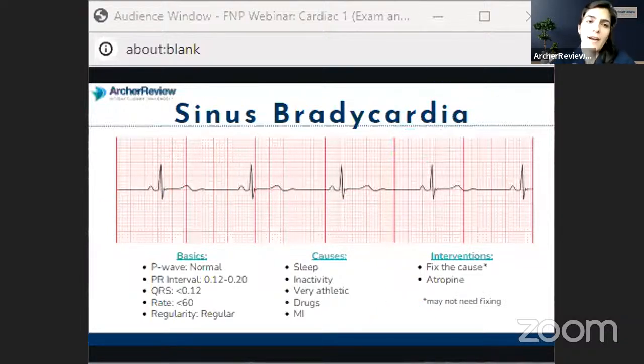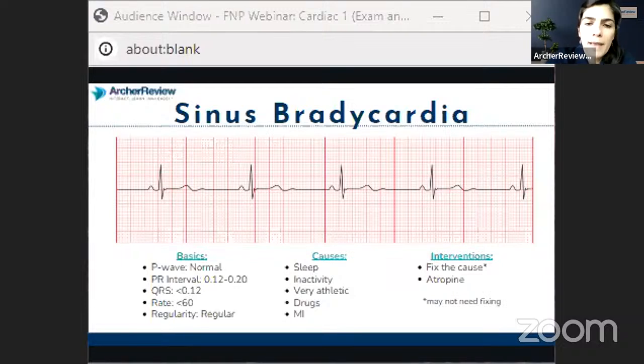Now, sinus bradycardia can be normal or it could be abnormal. So your history is going to come into play here. Is this patient symptomatic? That's going to be really important. Is this their baseline? Is their heart rate always a little bit lower because they're on a beta blocker? Are they very athletic? Do they go running every day? Are they a marathon runner? You might see sinus bradycardia as their normal baseline in those patients.